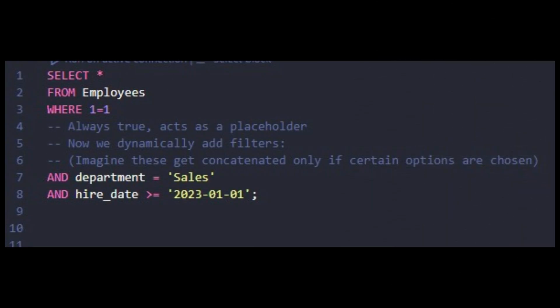So for example, we have this code. So we have SELECT * FROM employees WHERE 1=1, right? And again, I've got this note in here letting you know that it's always true. It acts as a placeholder, and now we could dynamically add filters. Imagine that these two conditions right underneath here, the department and the hire date, get added on dynamically based on some type of programmatic flow that happens.